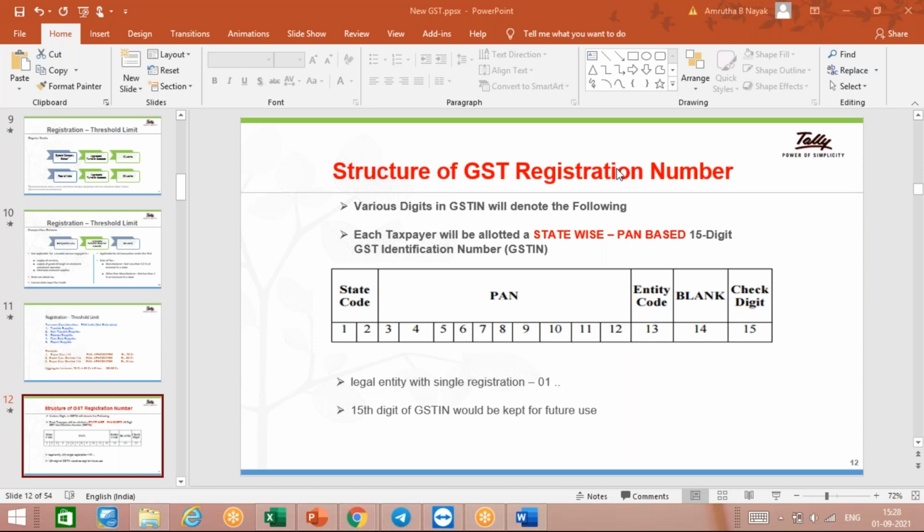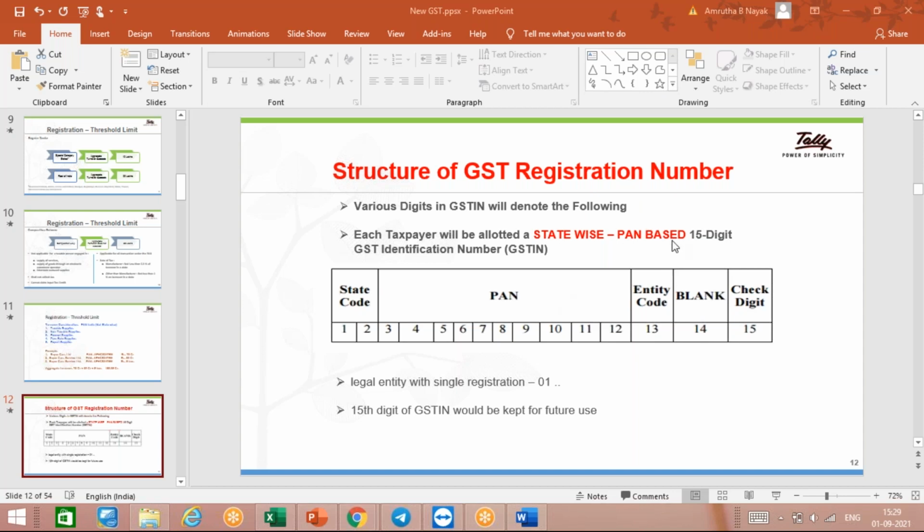You will have 5 alphas, 4 numbers, and 1 alpha, which will be your PAN number. This will be the registered dealer's PAN number, and then you'll have your entity code, and then a blank alpha, a blank digit, it can be anything, and then the check digit.